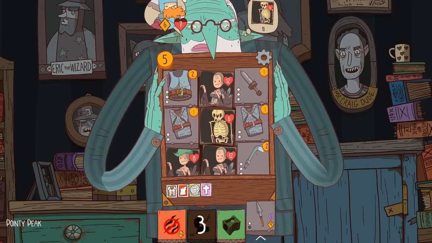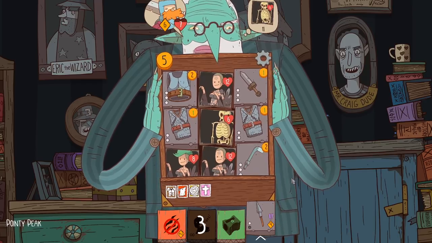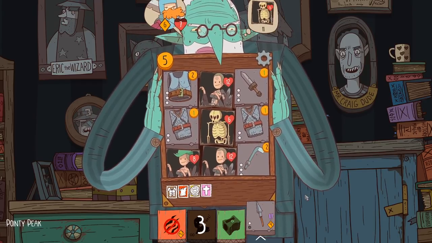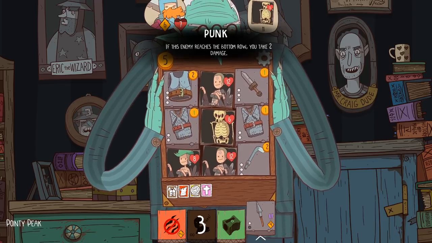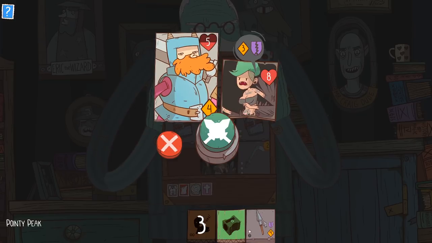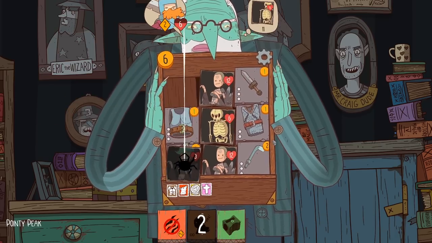I wish I could see how many cards... Oh, 11 cards remaining. Okay, that's a fair bit. I don't think we have any more piercing. So, let's kill this punk. I should have killed this punk first. Pop that. Go for spear. Just instigate. To your health.